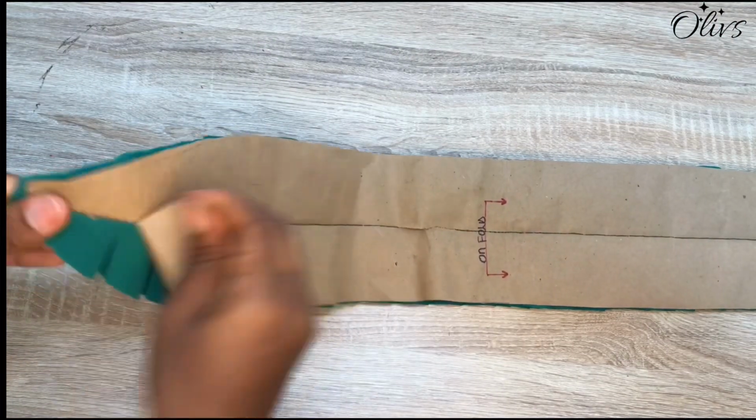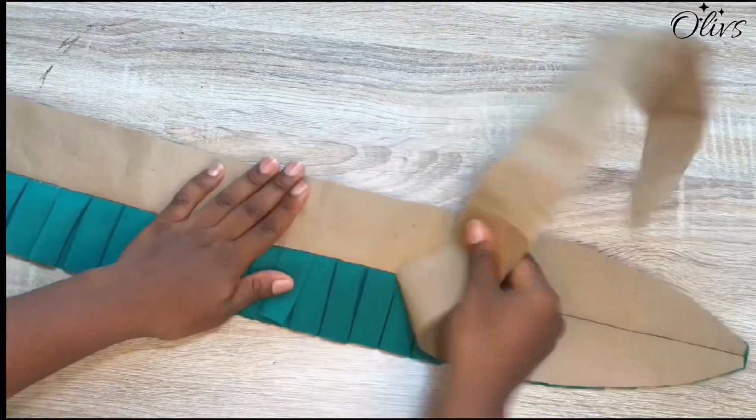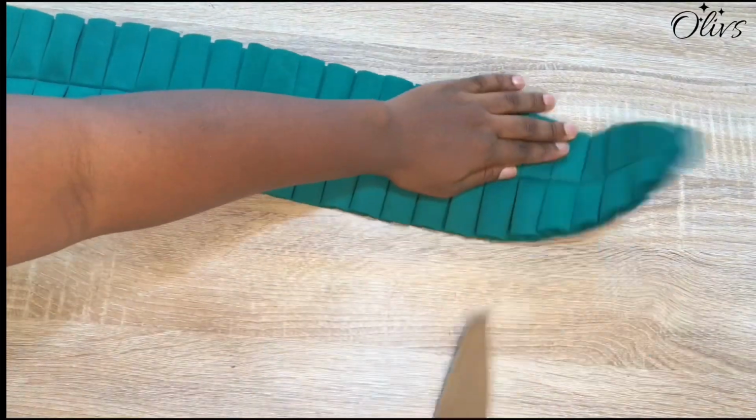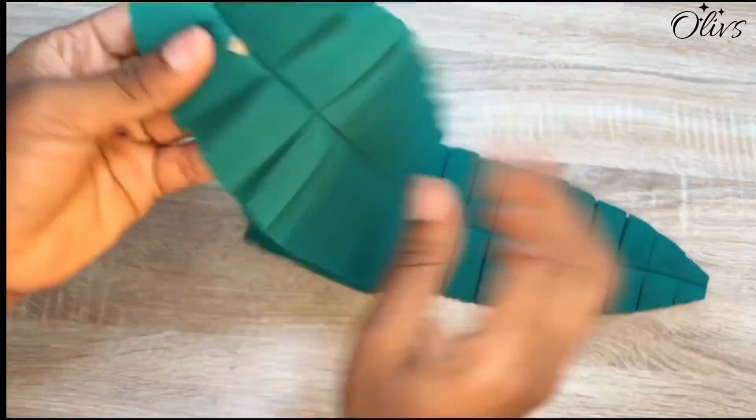This is how I did mine. I just ripped one side like this, and then it was just easy to rip the other one. Simple, right?